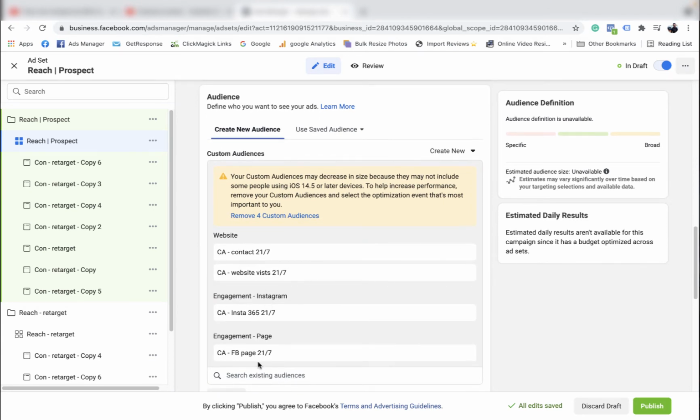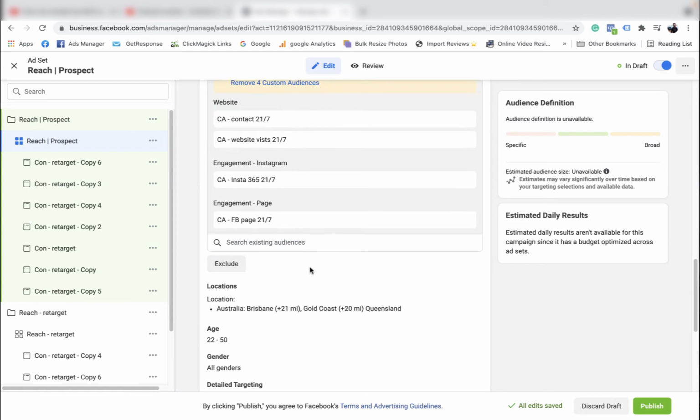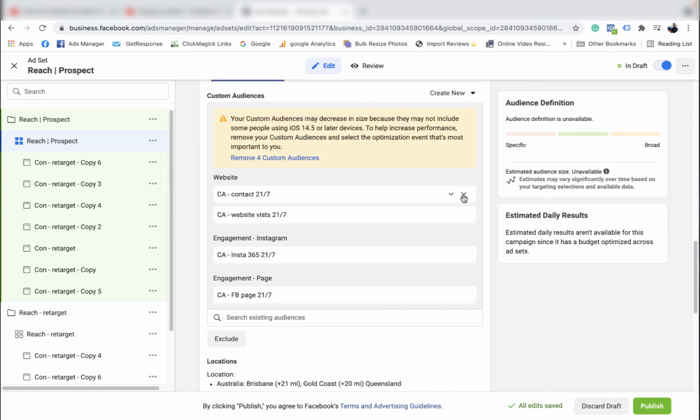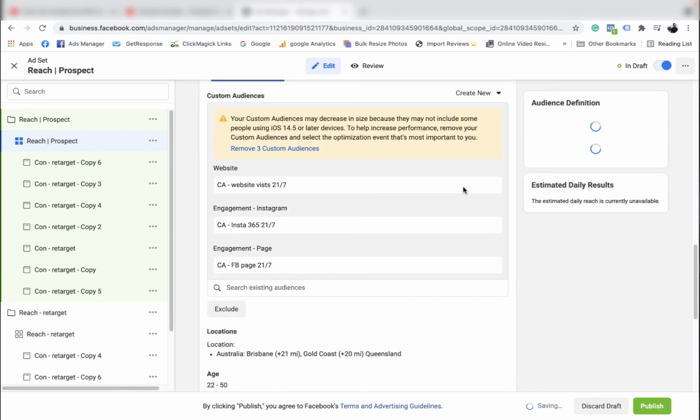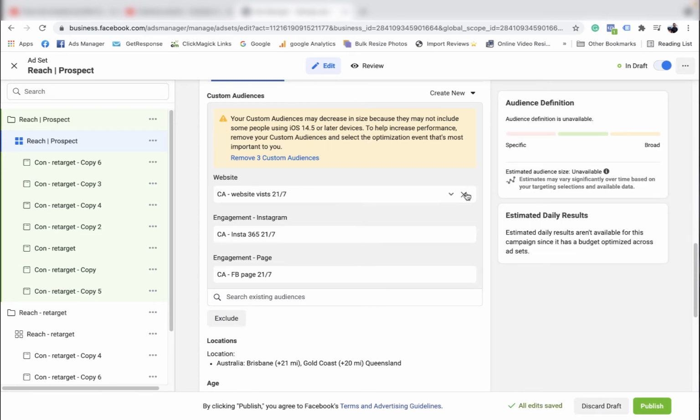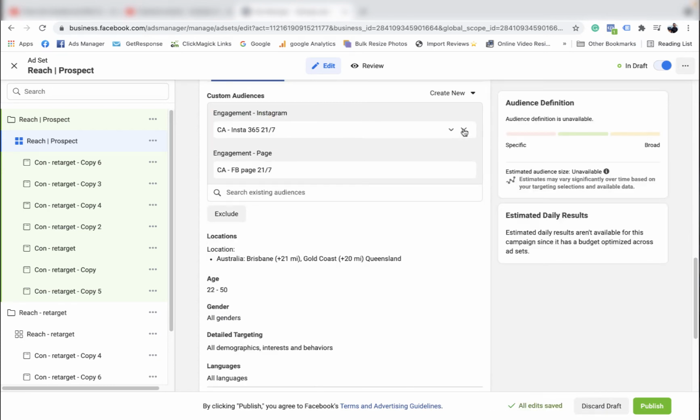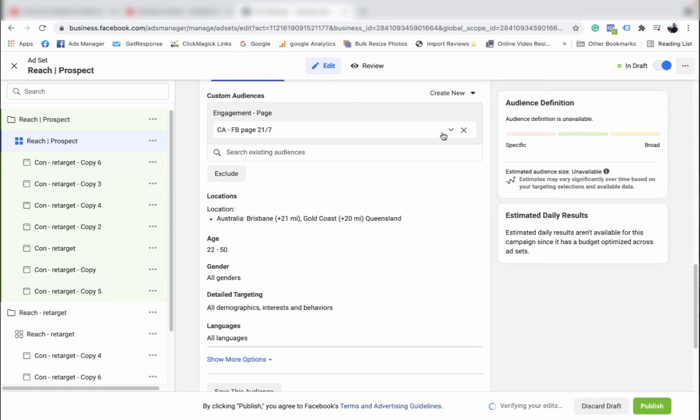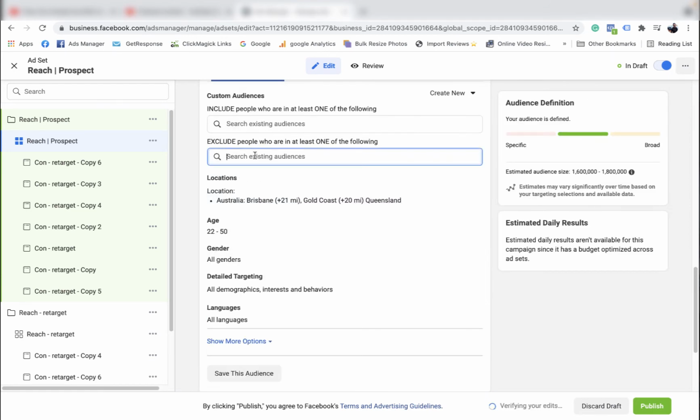I want to reach completely cold audiences, so I'm keeping all my exclusions on. Oh no, they're in the wrong one. These are retargeting ads, so I want to move these audiences into the exclusions. So I want to move them here.